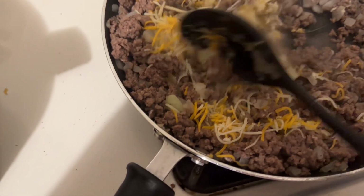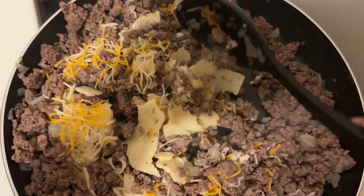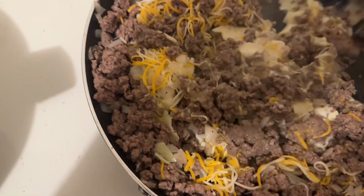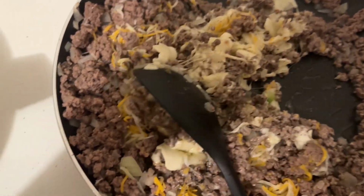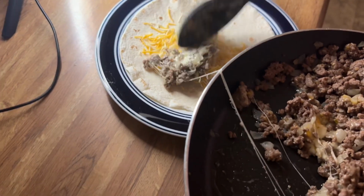I meant pepper jack cheese. I've been calling it provolone cheese. It's terrible. Get these mixed up together. She's doing the finishing touches to the taco burger.